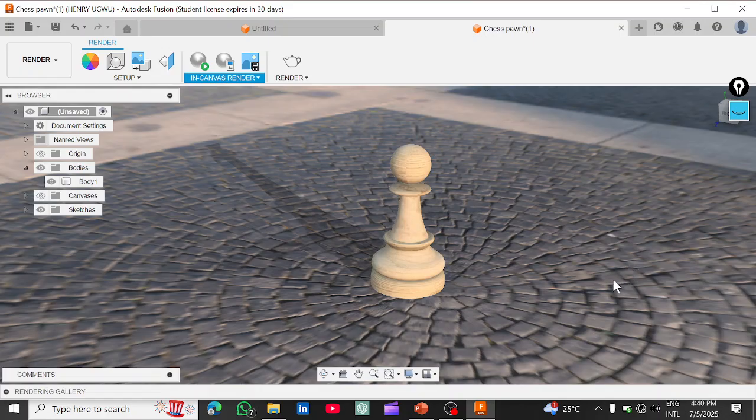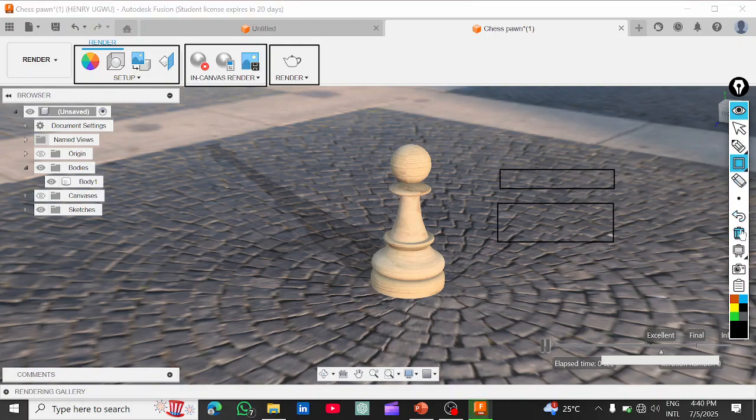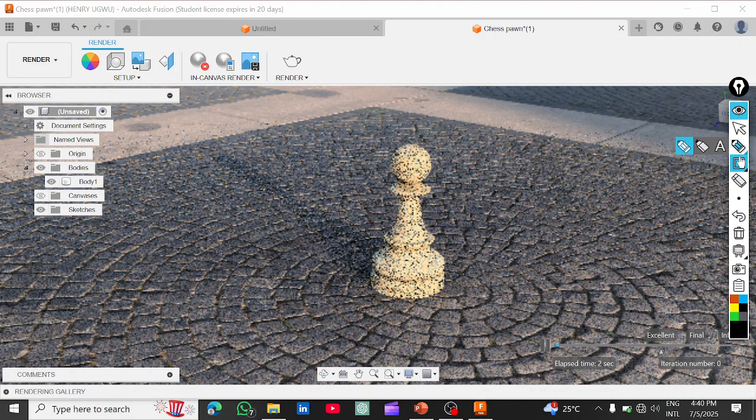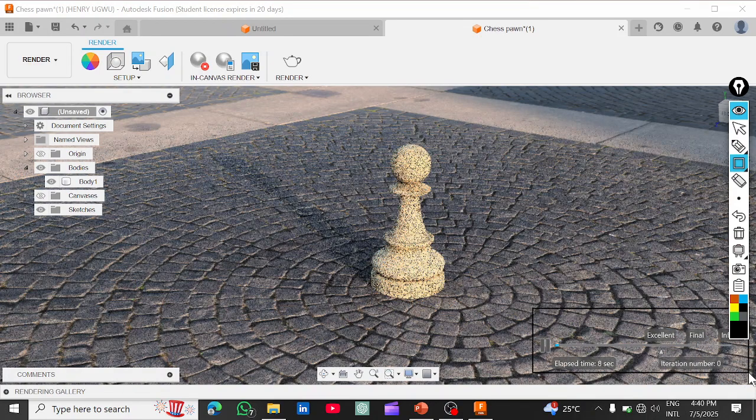It will start generating your rendering operation. Okay, when you look at the bottom right of our render workspace, you can see how the iteration has started. Fusion has started the rendering operation.